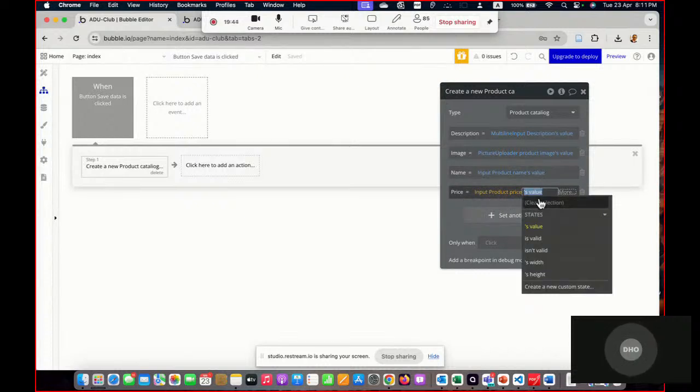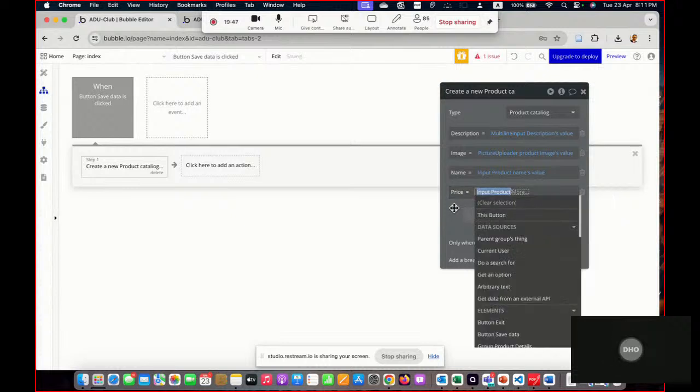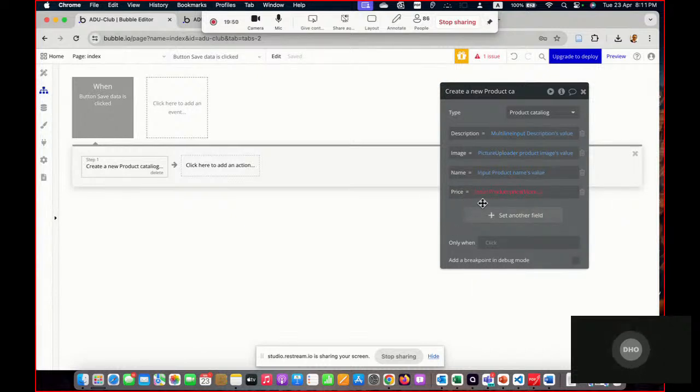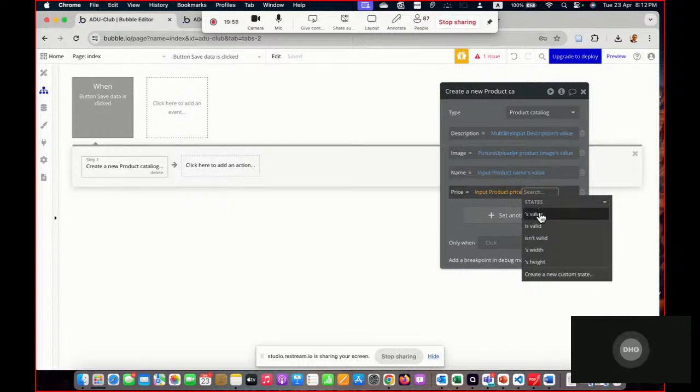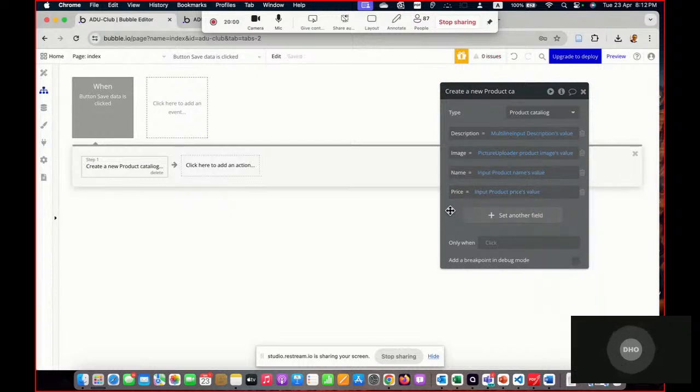Now, if you miss anything in this, like for example, the price, you came here and said only input price, you didn't add value, it will become red, meaning there's an error. You click here and say value. When you say value, it means take the value of that input or control. Those who have been doing JavaFX and others will know there's a little bit more code to get into this value and convert it to double or integer or whatever. Here we just select it and do that.